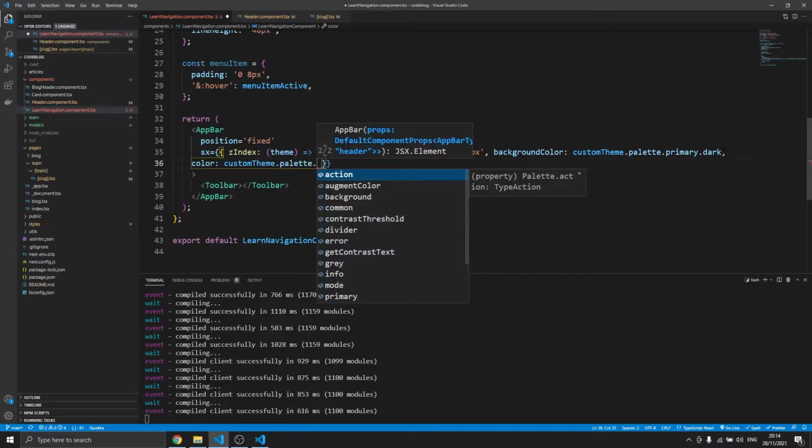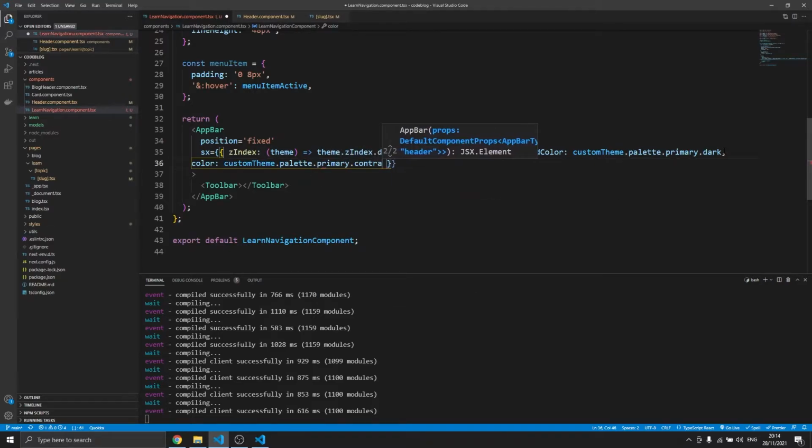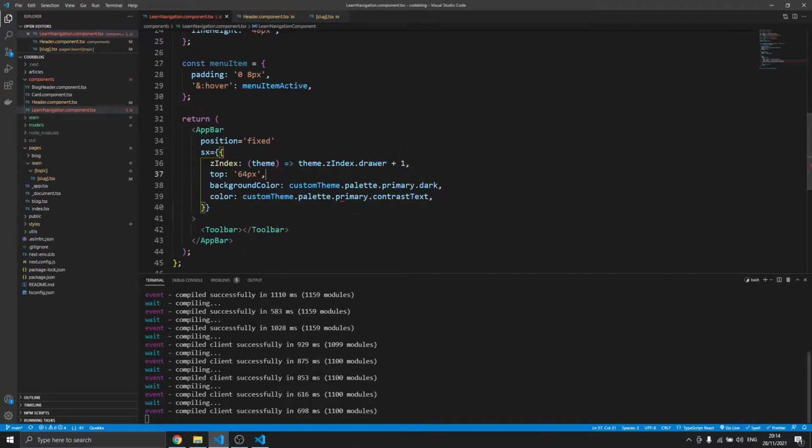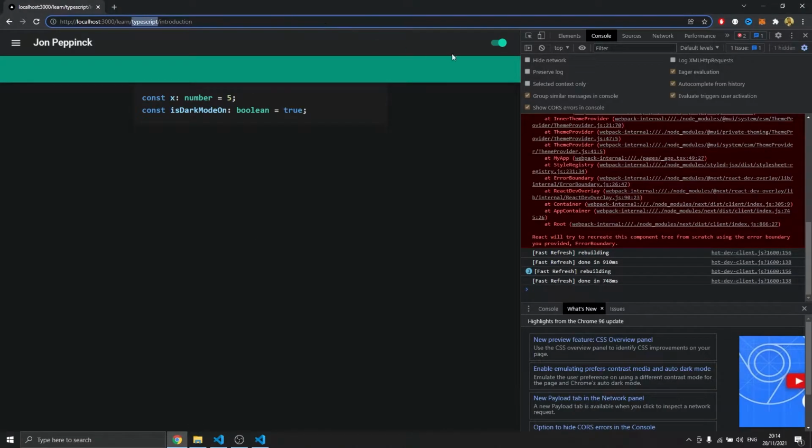And here we'll use the primary contrast text that we have access to. So let's just save that, see where we're at. And now we see that we've got these 2 navigation bars on top of each other. So that's what we want.